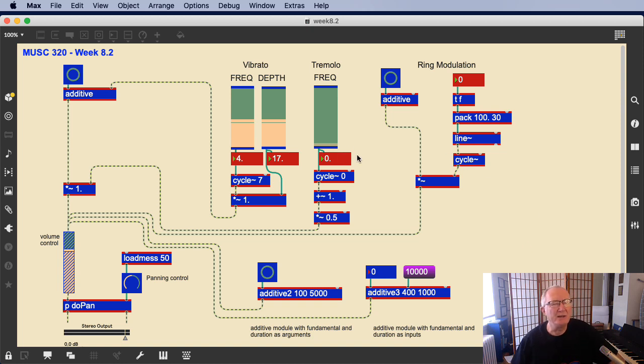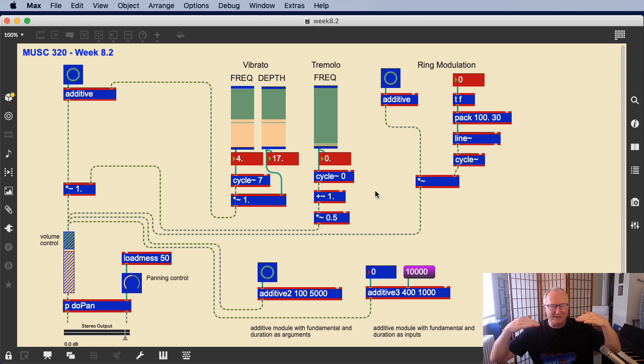So what we do here is we also use a cycle object. But you remember that cycle objects have values which go from 0 to 1 to 0 to -1 to 0 and so on. And so we need to say, well, how many times do we do that? And how do we turn this into an amplitude adjustment? Well, what we do is we add 1 to the output from a cycle.